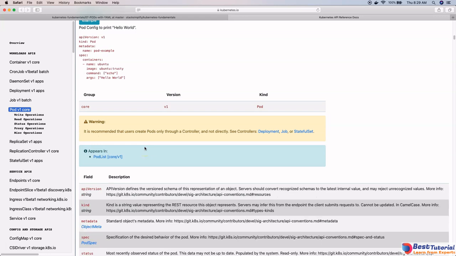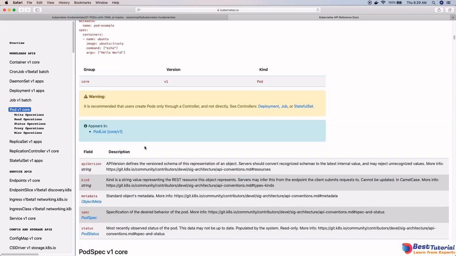Now the most important thing here is that we are just going to create a simple pod and then expose it as a service. But what Kubernetes recommends is to never directly create a pod. A pod should always be created using a controller, like a deployment controller, job controller, or stateful set controller. This is just for our testing and for understanding how to create a YAML definition for a pod. We are creating the definition and then the pod, but it is always recommended to create it using the respective controllers.